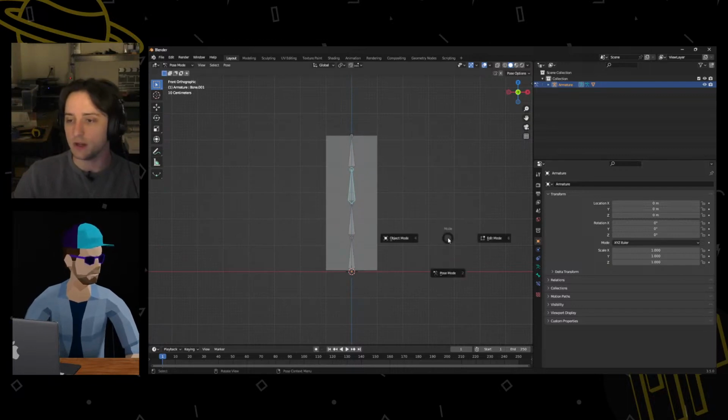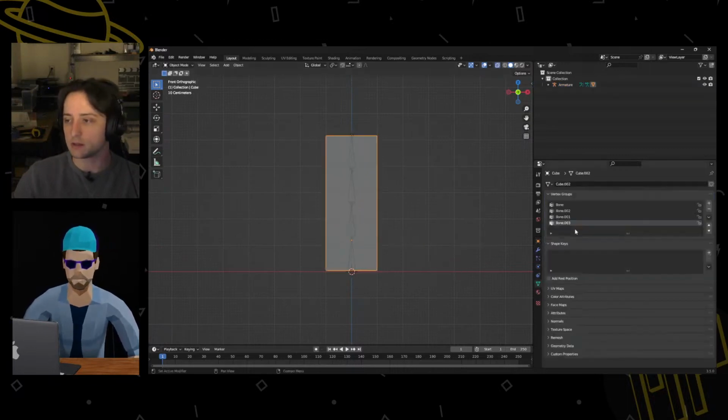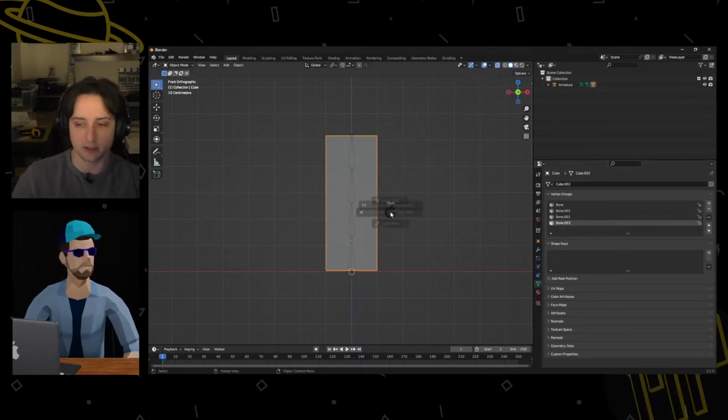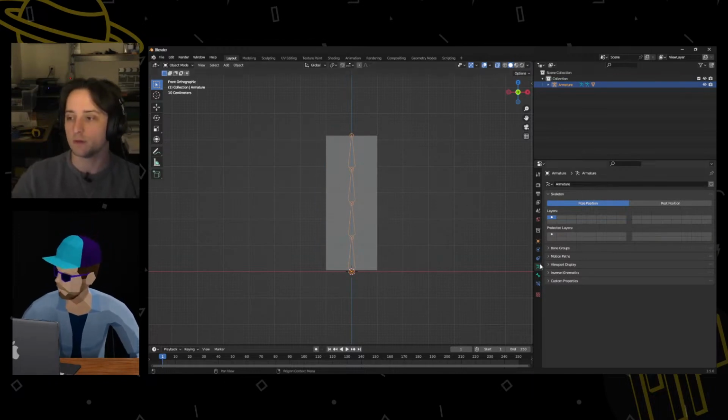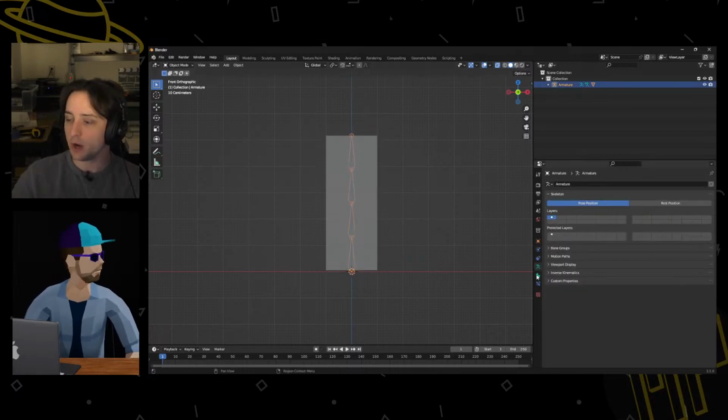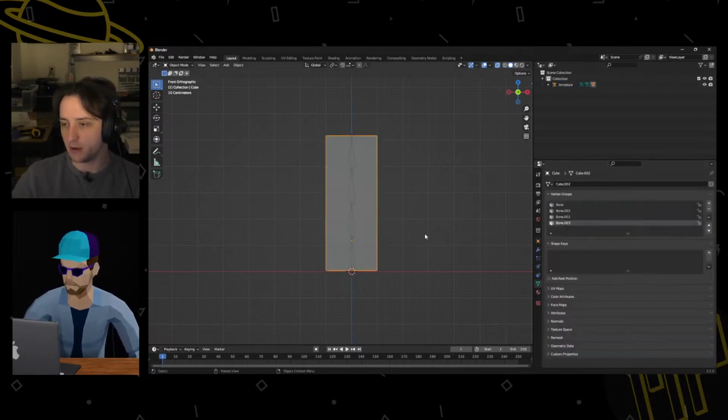So you can see in here, if we go back to our thing again, just demo this, there's all the bones, and they each have their own vertex group. So perfect, did it all for us. Sometimes that doesn't work as well and you have to do stuff manually, but this is the quick way to do it. So what I wanted to show you with this though is a few more combinations of modifiers that we can use.